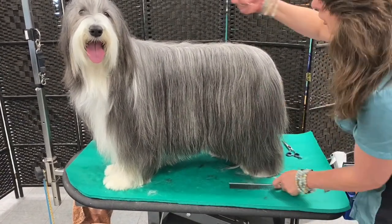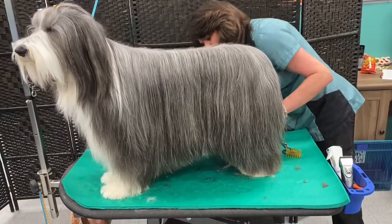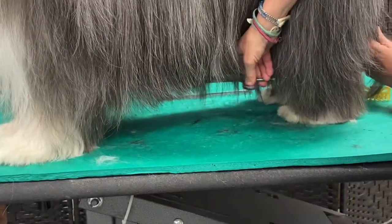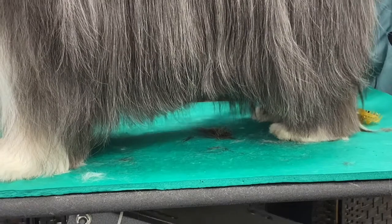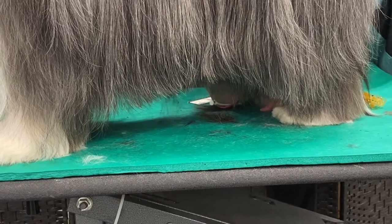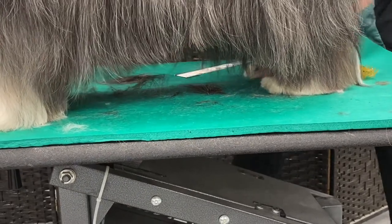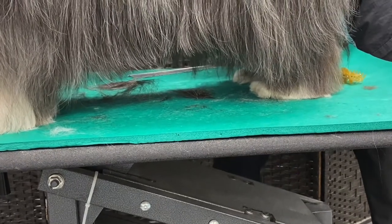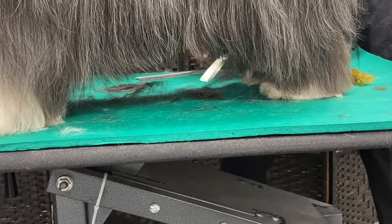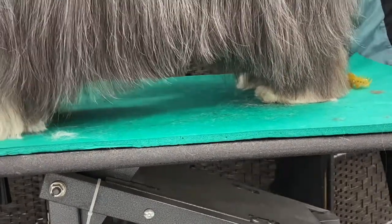Now watch from this side — I'll do the other side and you can see the difference it makes, because you won't see this coat hanging down through. I'm going to find my center point and mark it on the other side by reaching through. Then I'll angle this way from my foot to give the back leg, and you can see now how you can see daylight under your dog.